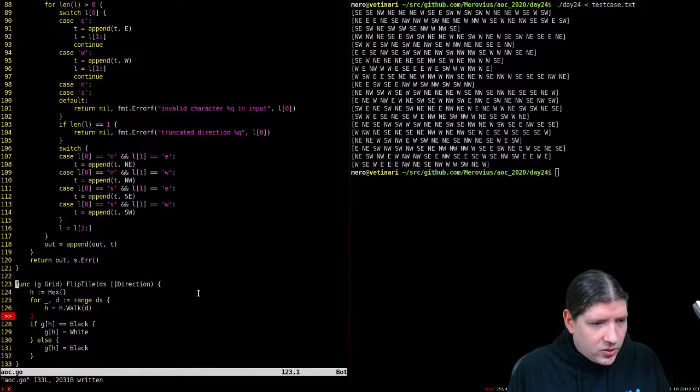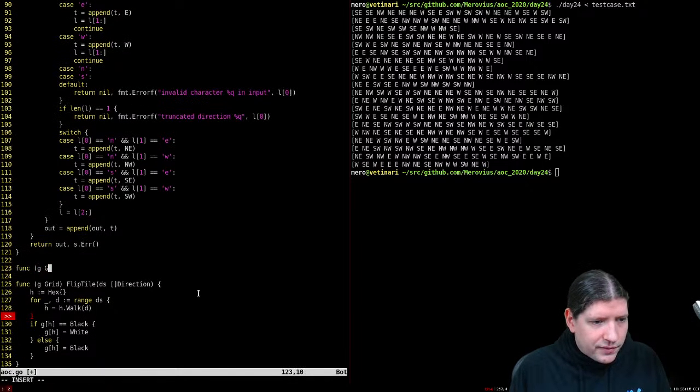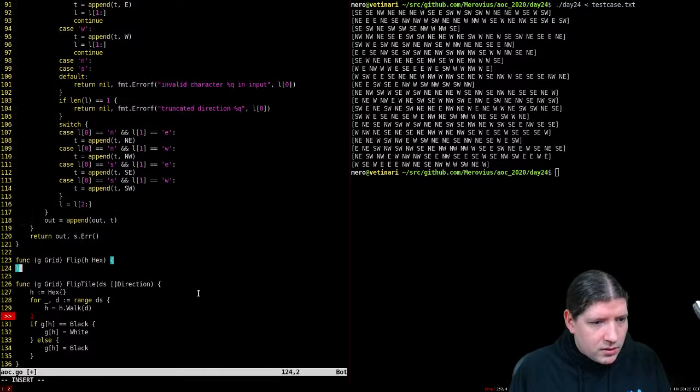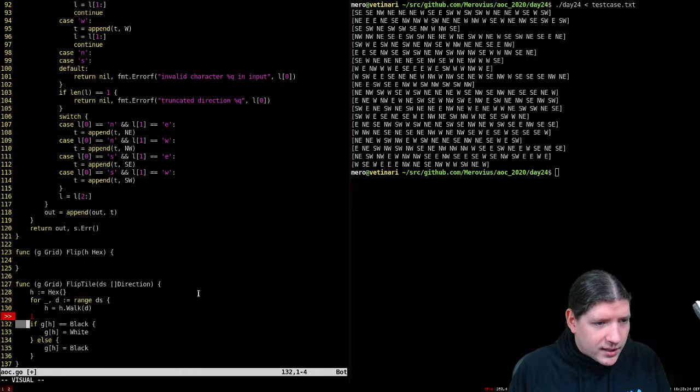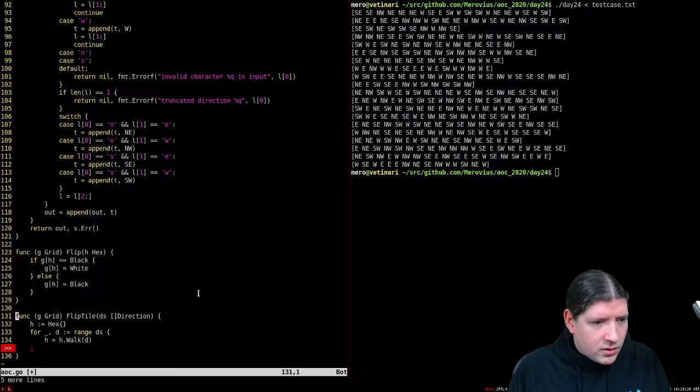We can also, in the interest of super clean code, say flip a hex, which will do exactly this, and then just say g.flip this hex.